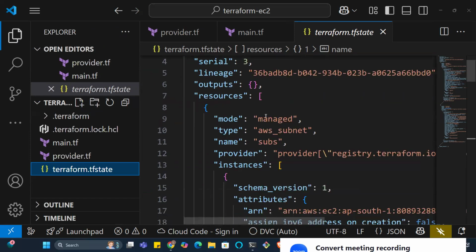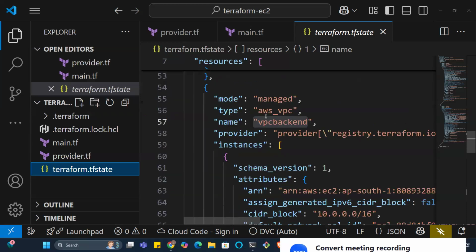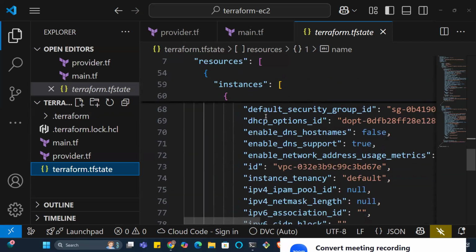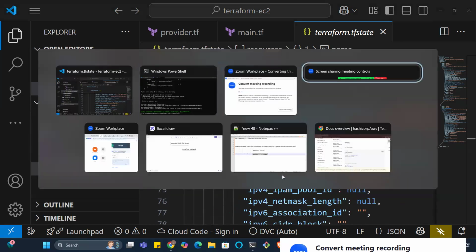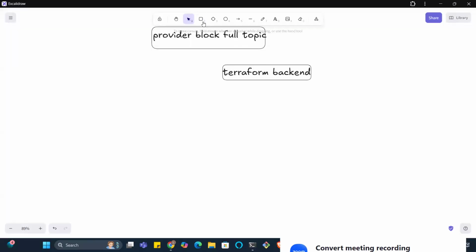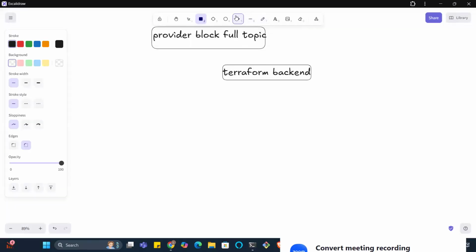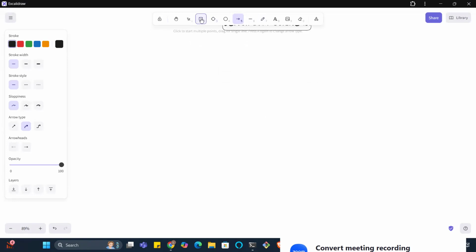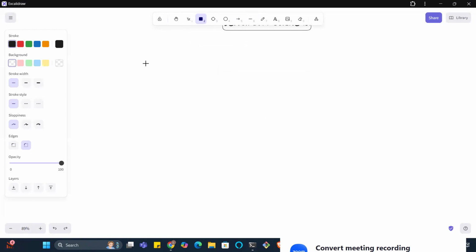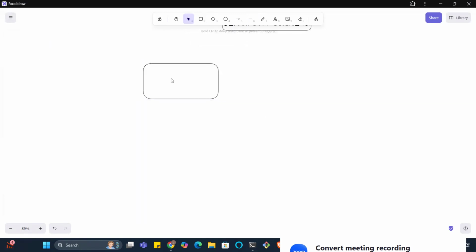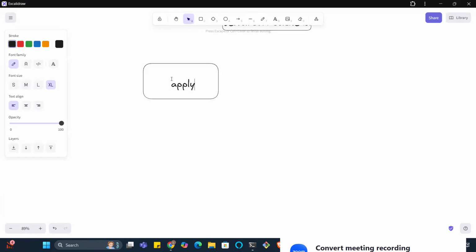For example, the tfstate file shows all the resource content. So that way it is more secure, the tfstate file is more secure. Whenever you execute apply, what happened?